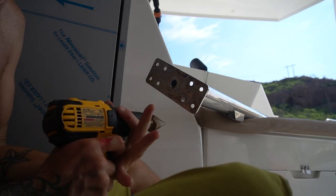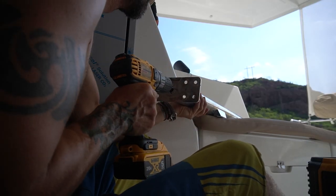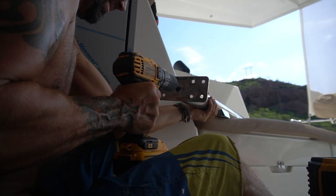Here is actually where it all started coming apart for me. And if you're not familiar with stainless, let me tell you right now, it is so hard. Much, much harder than most other steels, and I was having a hell of a time getting through the quarter inch thick plates at each end of this tube.